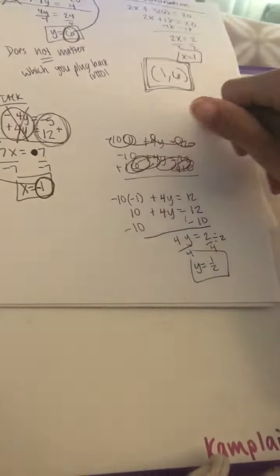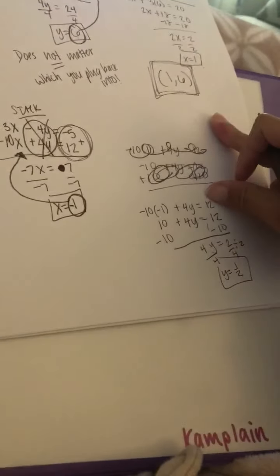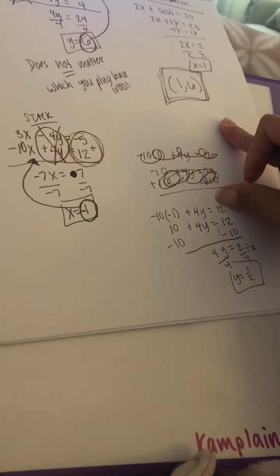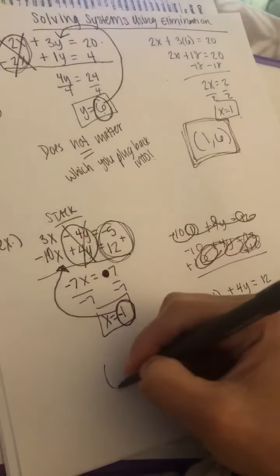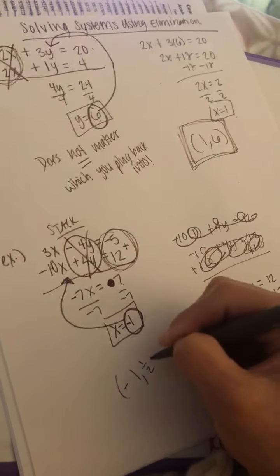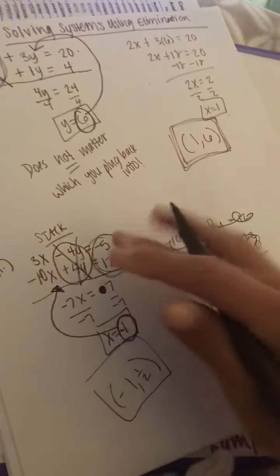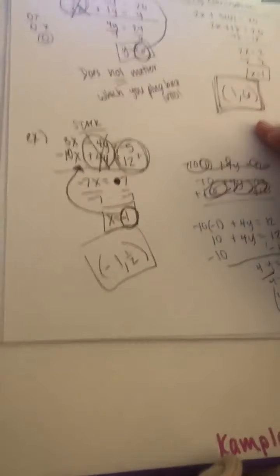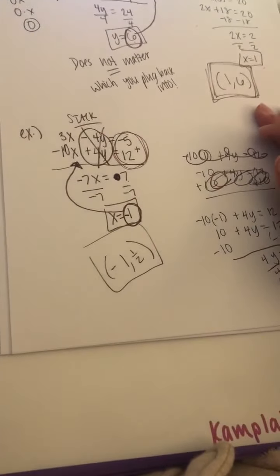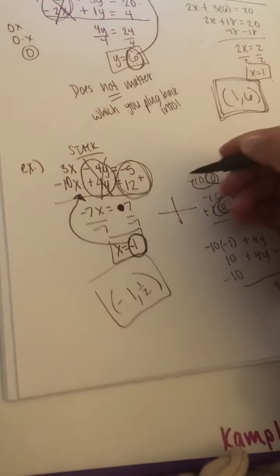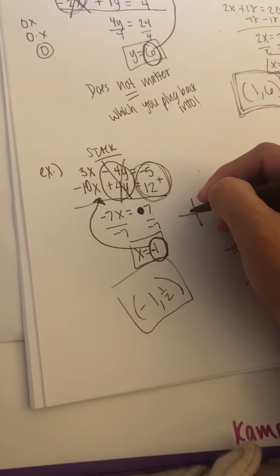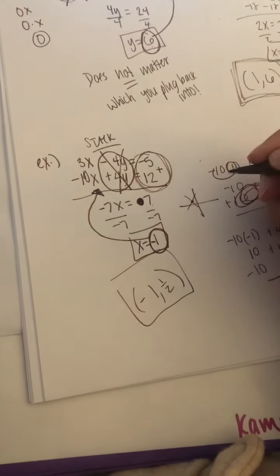Y equals 1/2, okay? So again, I have x, I have y, but I've got to write it as that coordinate point. And so my answer is (1, 1/2)... and what does that mean? That means, like the guy showed you on the Khan video, that is the location that they are intersecting. So if you were to graph this thing, they would be intersecting like right there, something like that. Okay.